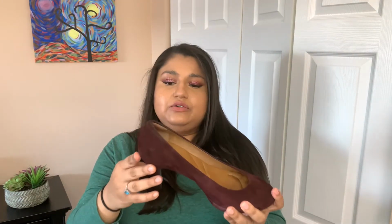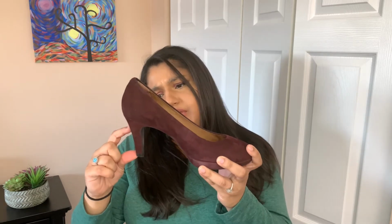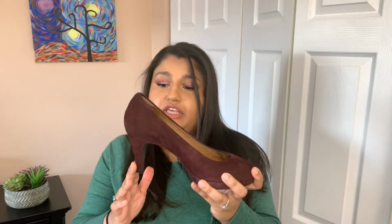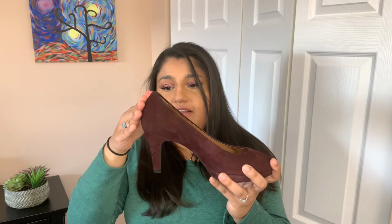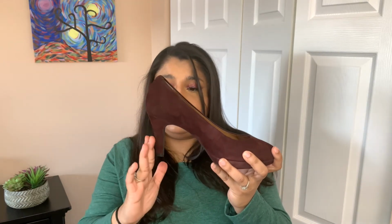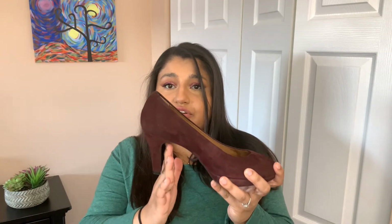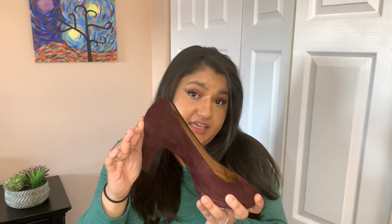Okay guys, so this is my pair of Wessex Wyvern. I think that's how you say it. So the things that I look for in my heels is, in general, you don't want your heel to be over 2 inches. This might be a little bit more than 2 inches, but it's definitely not that high of a heel. The other thing you want to look for is you want your heel to kind of curve in from the back and not be just straight dead end to the back of the heel, because when your heel curves in this way, it adds support directly under your heel versus having support back here and kind of forcing you to tilt even more in high heels than you already are.